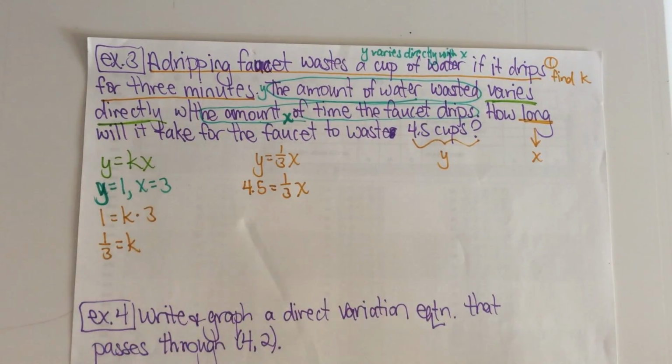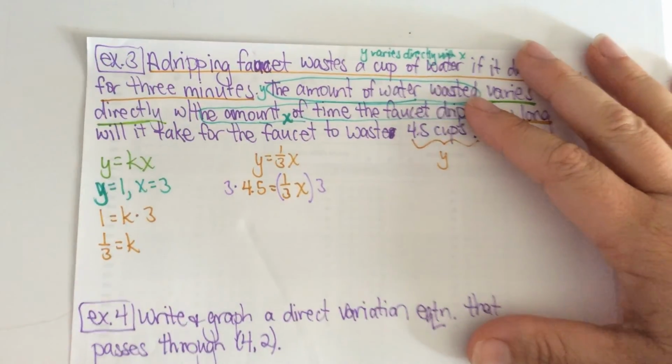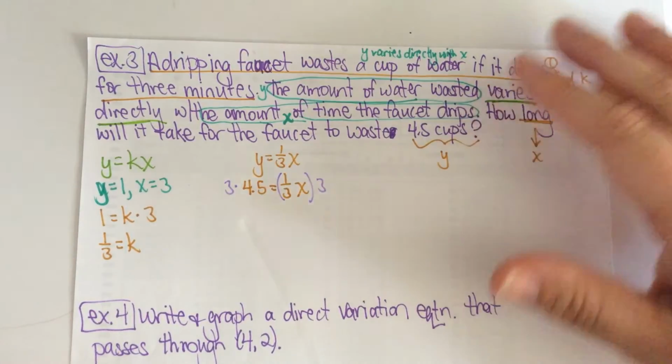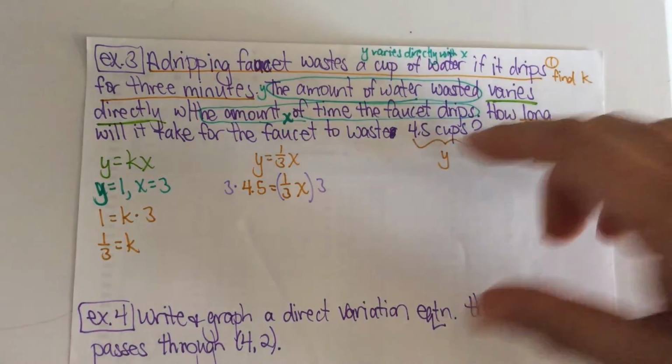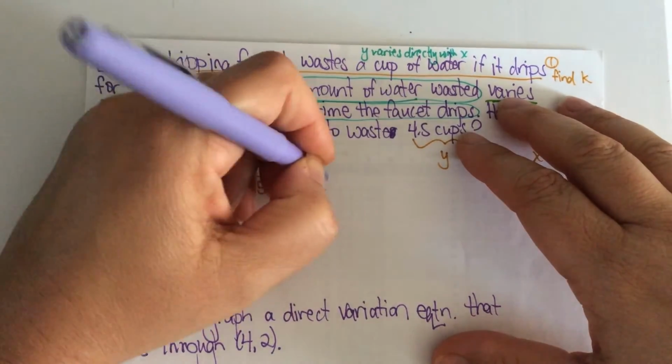And just like we did before, we're going to multiply by the reciprocal to get rid of the fraction. So 3/1. And I don't want to waste my ink. I'm running out of this purple color. So I'm not going to write the over 1 because it's not necessary. So I'm going to get rid of that.